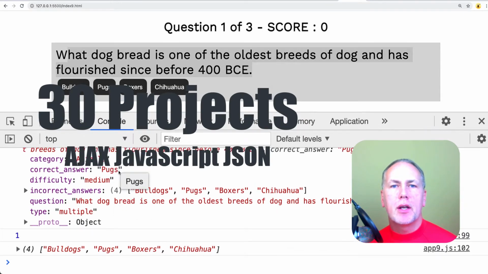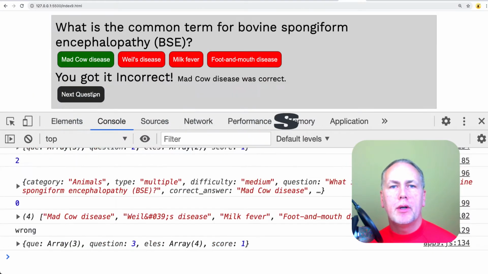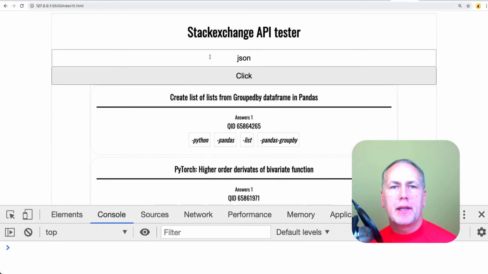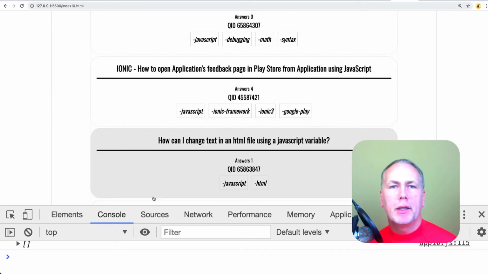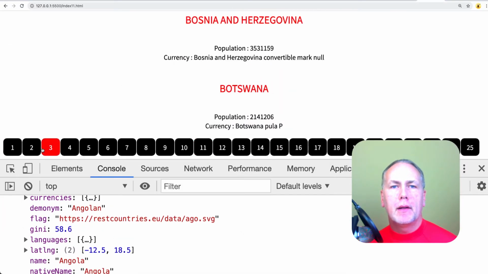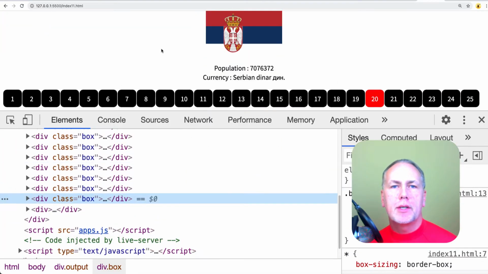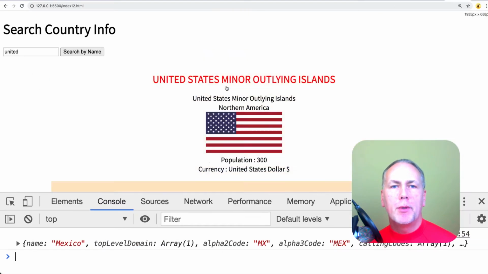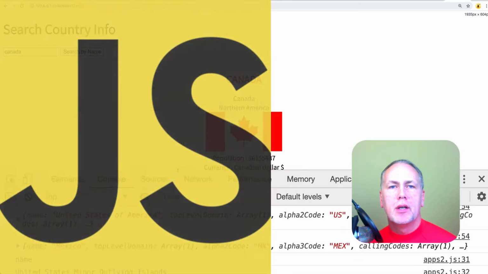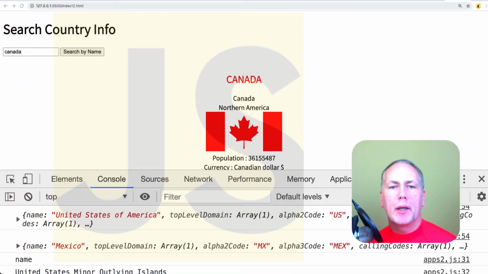This course is loaded with over 30 different projects. Each project has a set of challenges at the end of the lesson. So the lesson will begin and it'll show you what we're going to be accomplishing within the lesson. And then at the end of the lesson, it's got a list of challenges and tasks for that lesson to help you learn more about AJAX, JavaScript, and AJAX requests using modern JavaScript coding.